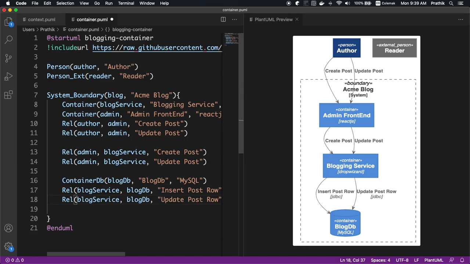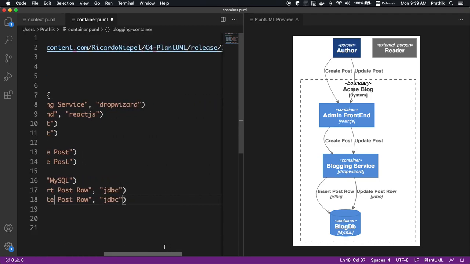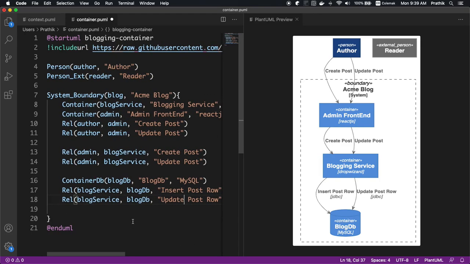But it never talks about create post triggering an insert post row, or an update post action on blogging service triggering an update post row via JDBC on the blogging DB, right? Those things are captured in a much better way in say a UML activity diagram or a sequence diagram. But this is just the next 25,000 feet view of how the system is structured, right?